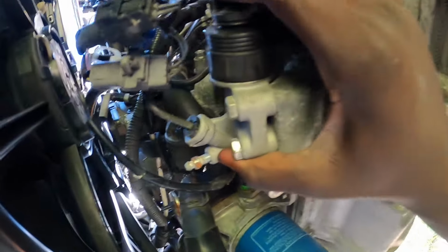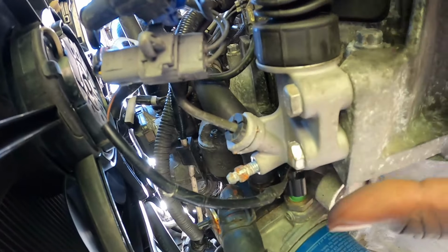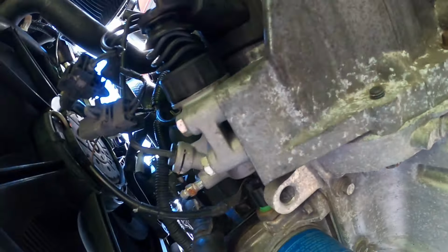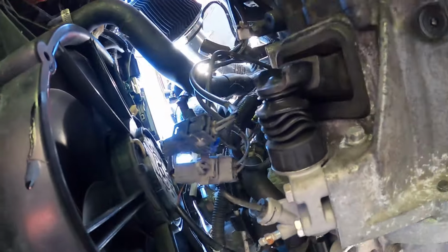Alright, so we found the part here, and that's the clutch slave cylinder, but it seems that it's actually failed, because every time we push the clutch it's not actually doing anything. And up top we found the clutch master cylinder is just behind the heat shield, but that all needs to be replaced. So we're going to take that into a mechanic and get him to have a look at that and get that all sorted out, but there's not much I can do here.